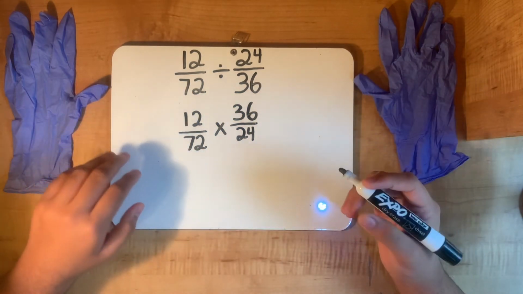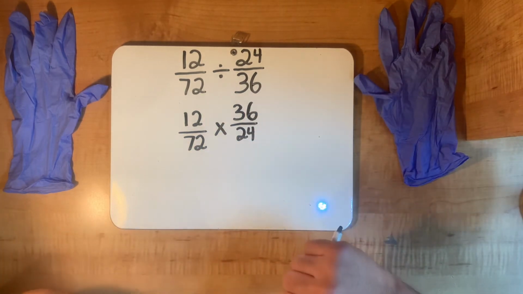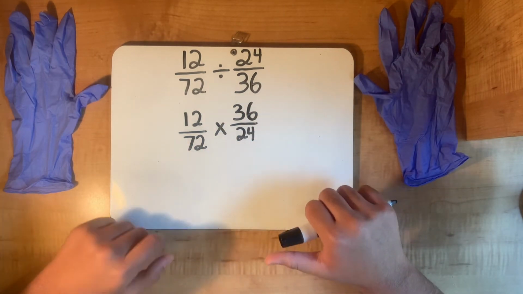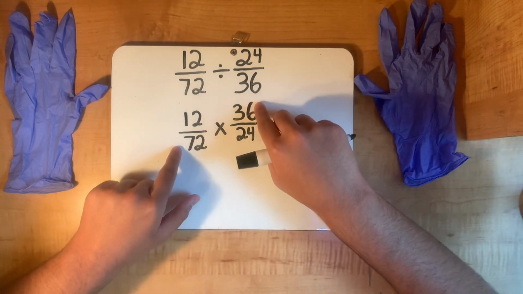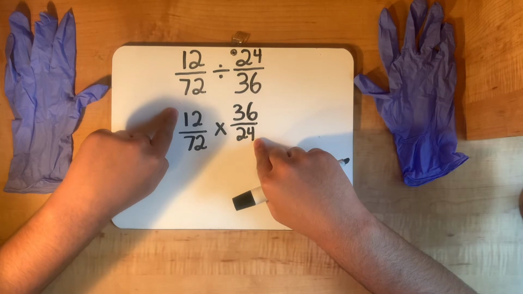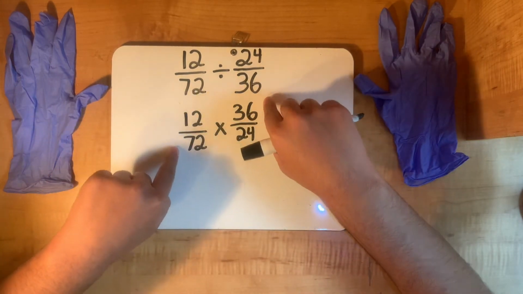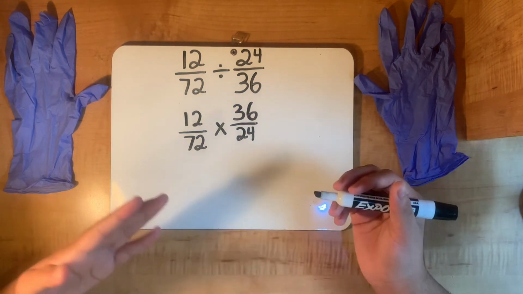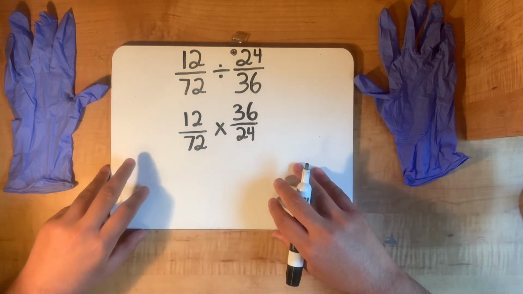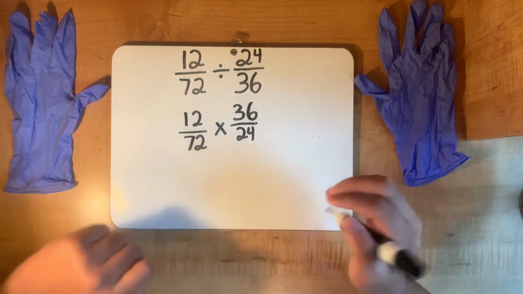Now what we can do is cross multiply. So what cross multiplying basically means is we're trying to simplify these two numbers, and these two numbers. So it's these two numbers we're simplifying and these two numbers. So to do that, you would basically need to find a common factor and divide both of these numbers.